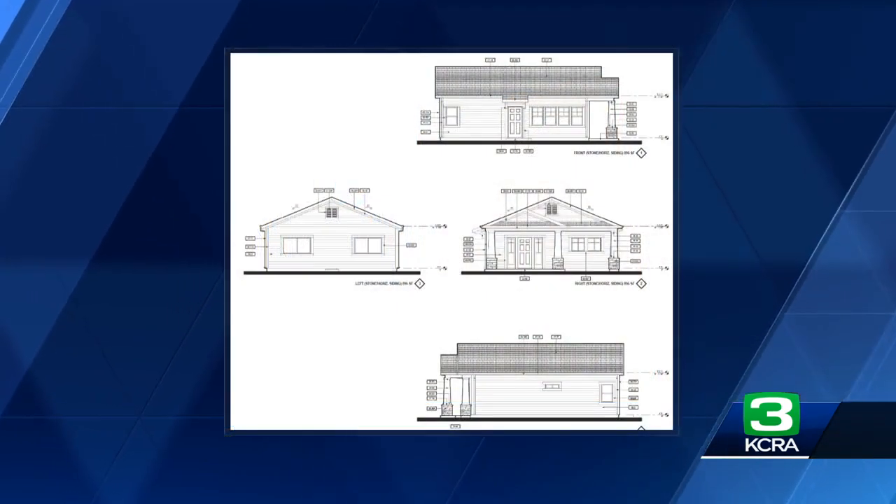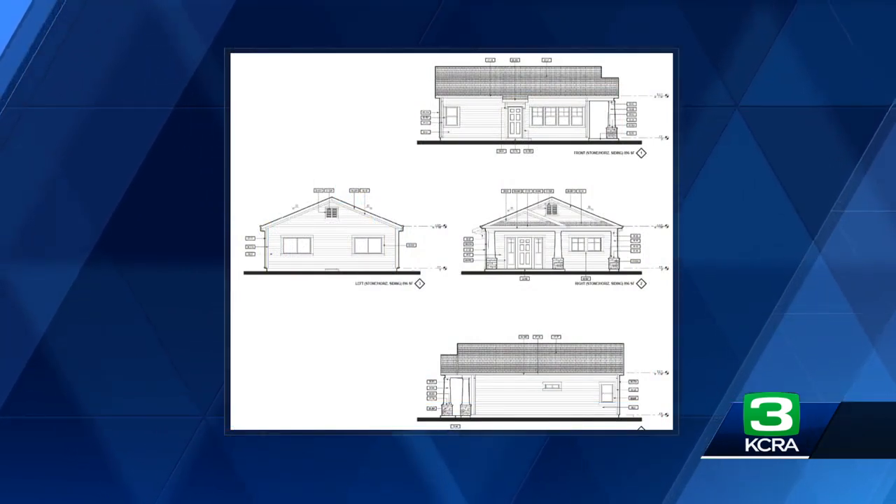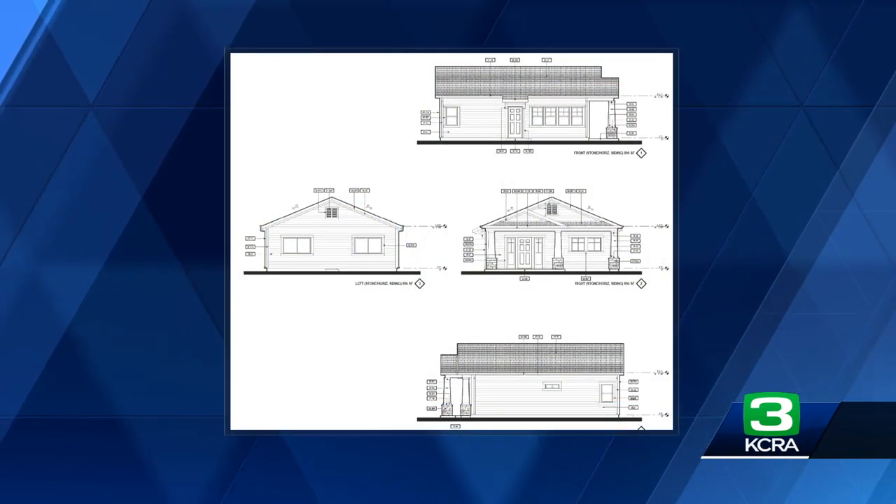I think there's an extreme need for housing in the city of Modesto. With these plans, we were looking at unique ways to bring more housing to Modesto for people who already own their own homes. The ability to add an additional housing unit on the property they already own was an additional way that we can help support the housing need in our community.